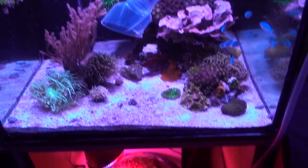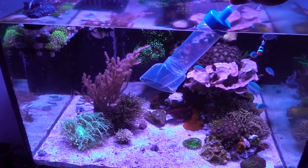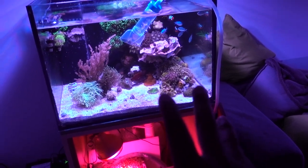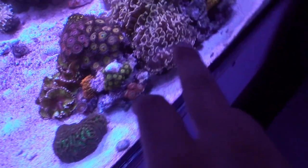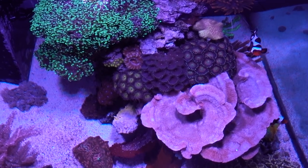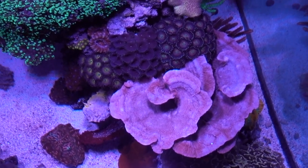Alright, we're on day three using the Fritz RPM salt. Things are looking great. I've been doing water tests every morning and the ALK has stabilized at about 7.8. I haven't tested calcium and magnesium yet because I'm still trying to get all the old water out, so it's not worth testing for now. All the corals have responded really really positively — look at all the LPS. They've all opened up again. Look at the gold hammer, I haven't seen it like this in a long time. Look at the green Montipora — the color is coming back rather quickly. And the Montipora cap, even though it still has some pale spots and bald areas, it's already a lot better than before. I'm really happy — the color is coming back.